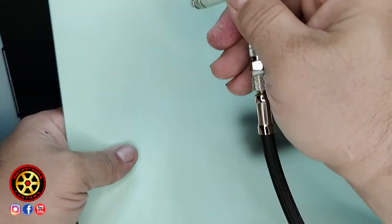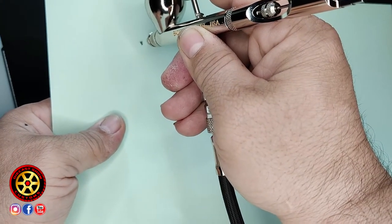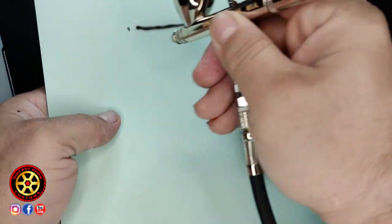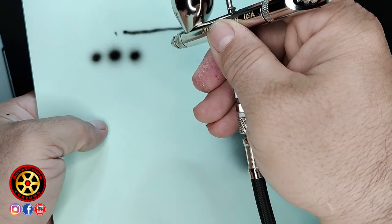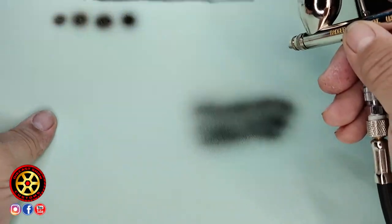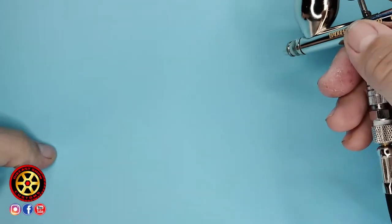I see a lot of people when they do airbrush videos that they get really close and they do a line and then they do circles. That's nice. Flip over the page.